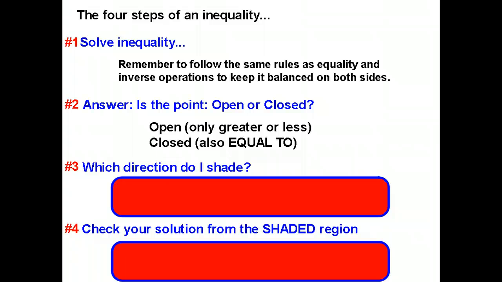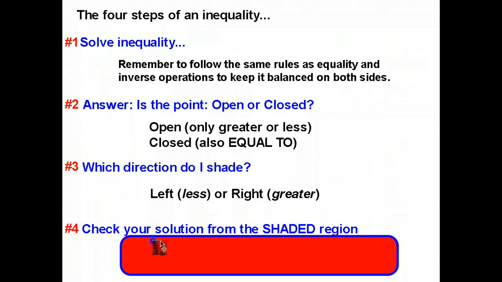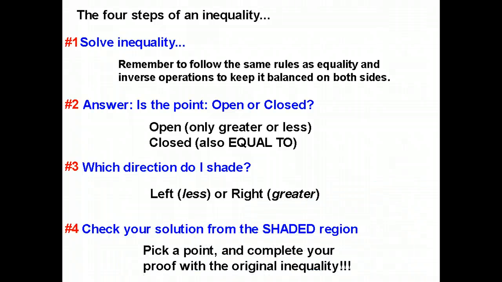And which direction do I shade? Well, remember, less is left, greater is right. And finally, check your solution by always picking a point to prove that your inequality is complete. And where does that point come from? Remember, it's only the shaded region. Never ever pick that starting point.